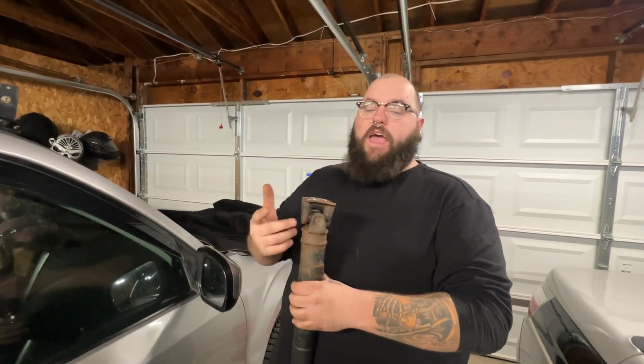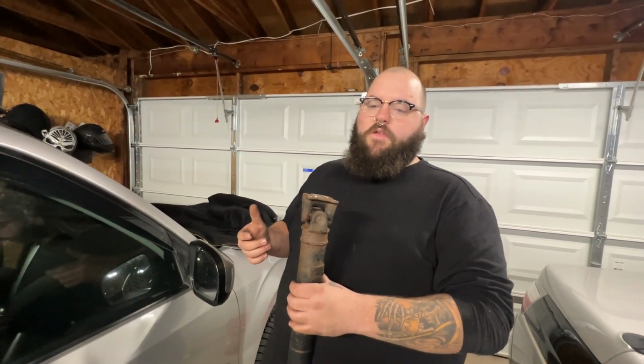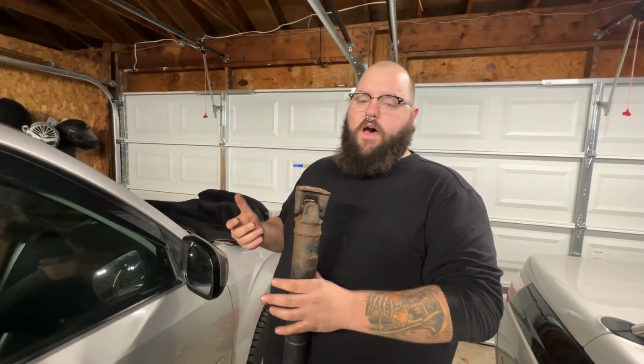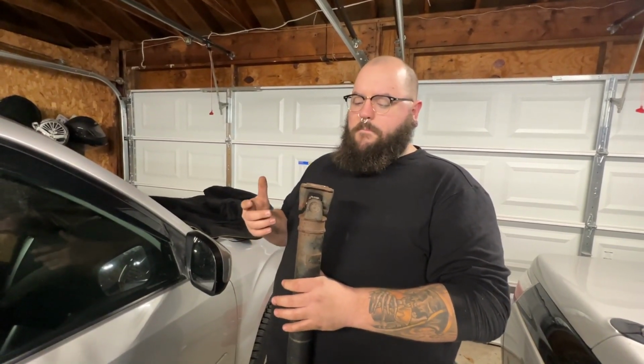So what basically the symptoms were, I explained it a little bit earlier, but on the highway it was shaking while under power and getting off power. It was shaking as though it were a wheel bearing. So I took care of my wheel bearings yesterday. They weren't toast. I had a lot of whir noises in the front. They went away after a wheel bearing, so I didn't need wheel bearings. But for this guy, I was still noticing a vibration or shake underneath me, as well as in the rear. Under load and off load.